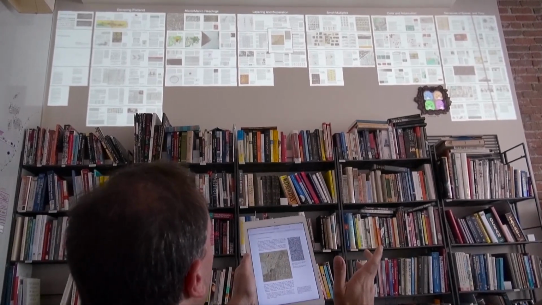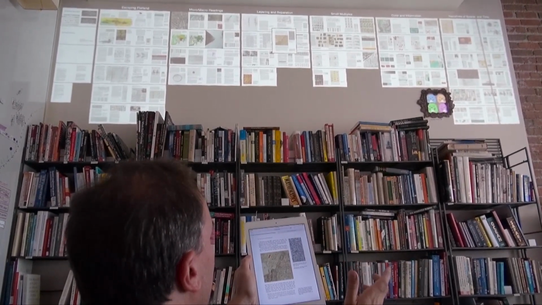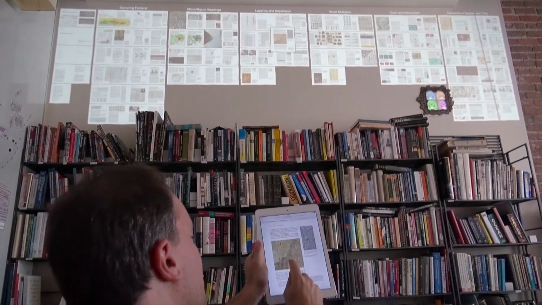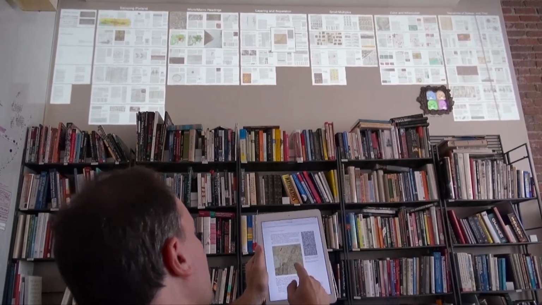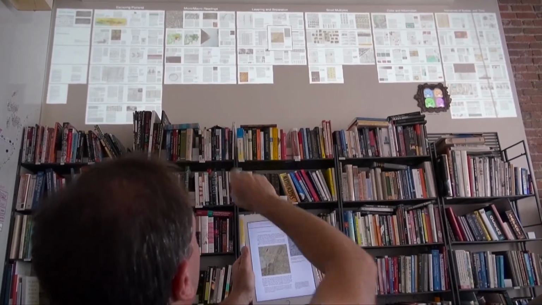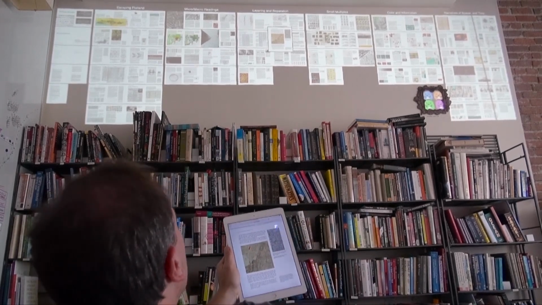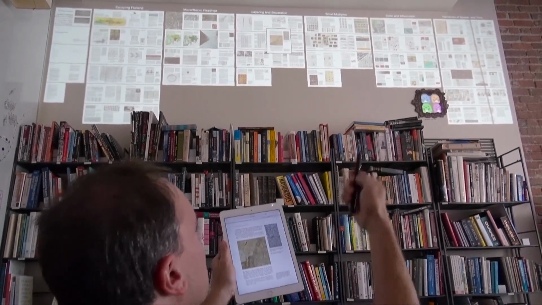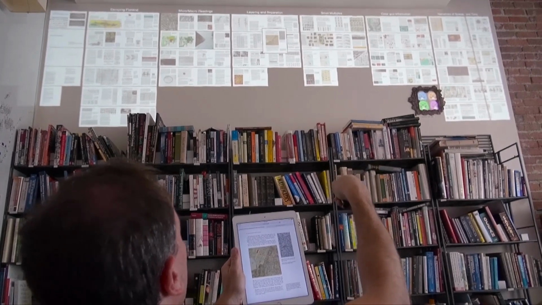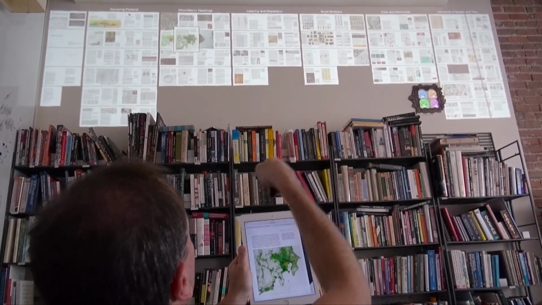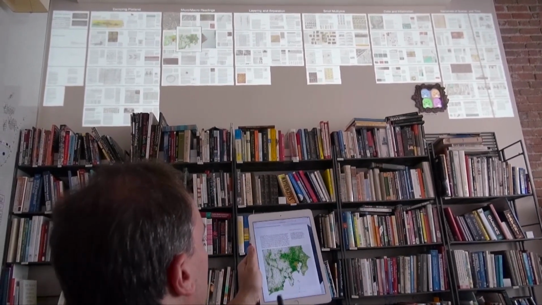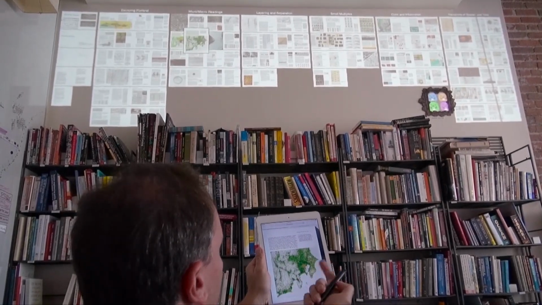Another thing that a map gives you is it lets you move around really freely. So say I'm on this page and I see this figure, and this reminds me of a figure that was over in the previous chapter. I can see it's the green one, right? And I'm going to take a peek at that. So I can take this laser pointer, it's just an ordinary laser pointer, and point over to that figure, or over the page, and now I'm on that page, right?